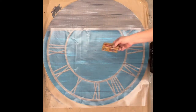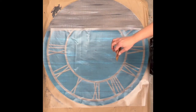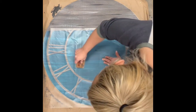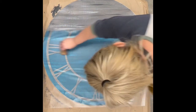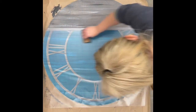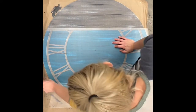So I'm going to take my squeegee. You can also use a credit card for this or a debit card. I'm going to start in the middle, and with a good firm pressure, I'm going to push down and go up, then down, then up and down over the whole thing. Then I'm going to move over to this side, do the same.